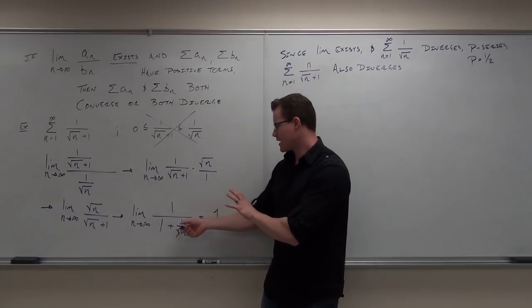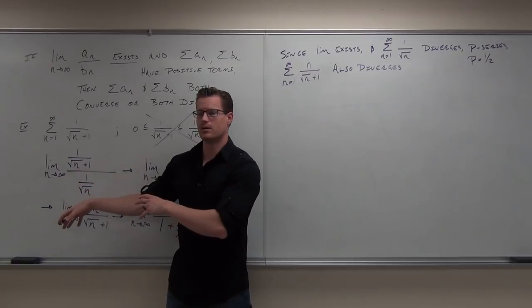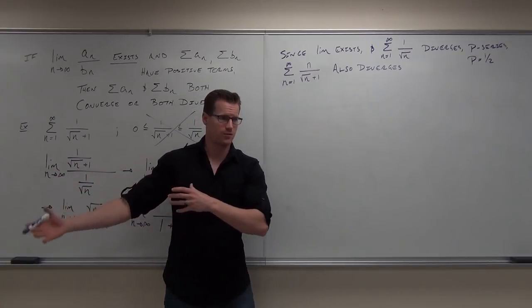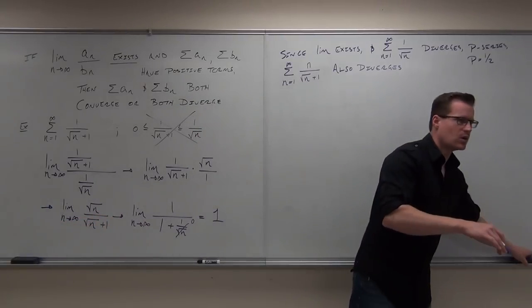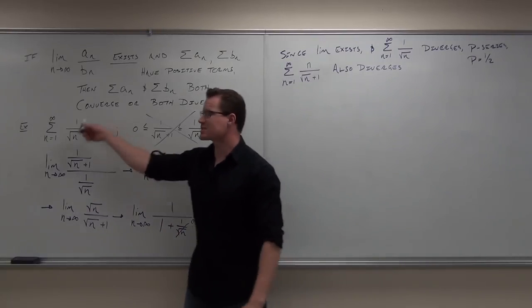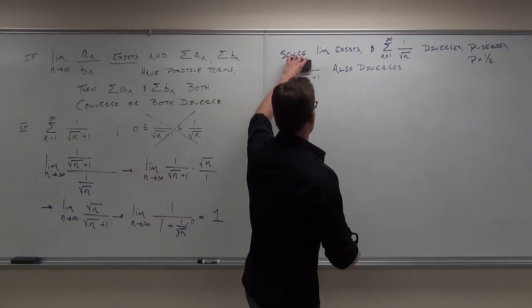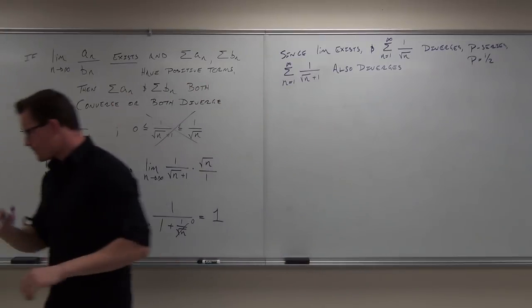You have to say, hey, if this limit exists, these two series will have the same outcome. Whether one's divergent, the other's divergent. Where one's convergent, the other's convergent. So it's a little different idea. We're using a limit here not to show convergence or divergence. We're using a limit here to show that they have the same convergence or divergence. And I proved that theorem last time.